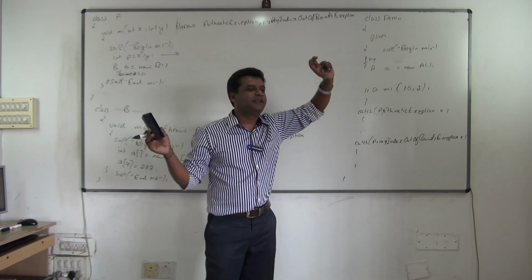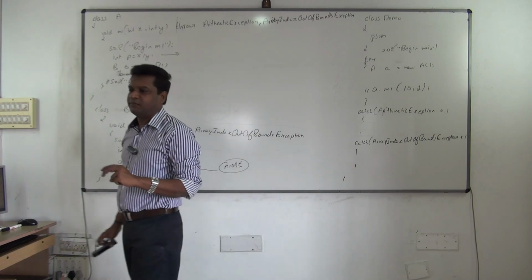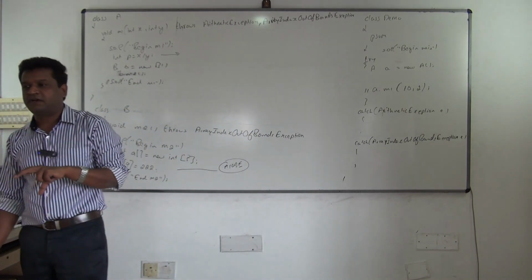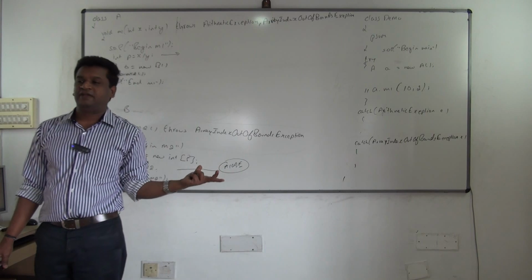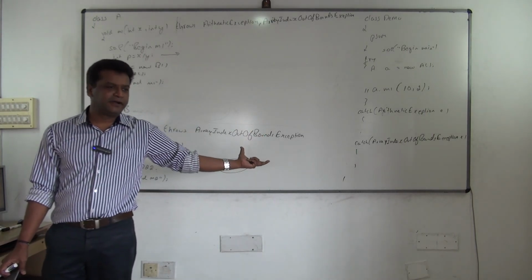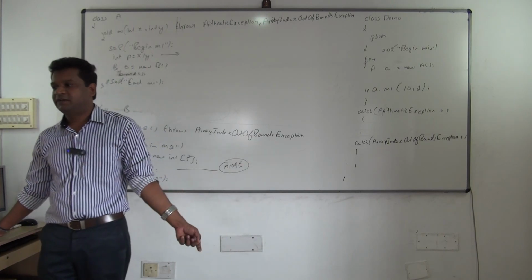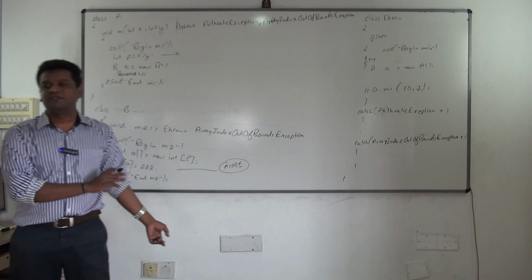Understood? So this is an indication now. The throws list is an indication to the caller. Who is going to call that method? It's an indication to them: okay, this exception might occur in this method, so better you write try catch. So now carefully they go on writing try catch. I'll show you all this practically. So this is the mechanism we use for doing exception handling. All this you'll be seeing live, very clearly.